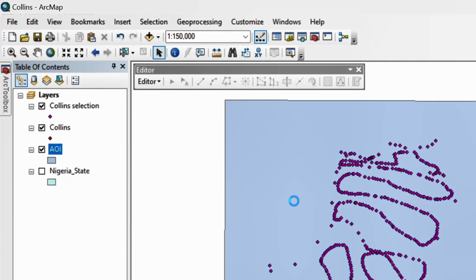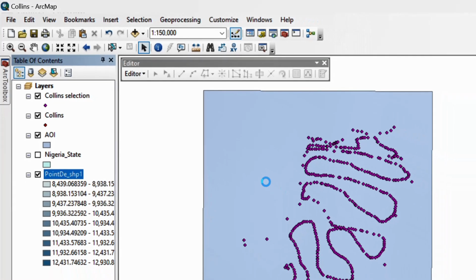You want to appreciate this one, we'll be doing analysis. Like, for example, we want to know what happened, a magnitude of something over a place, and that's when you're going to appreciate that. But the whole thing is that I want to show you how you can do a point density.